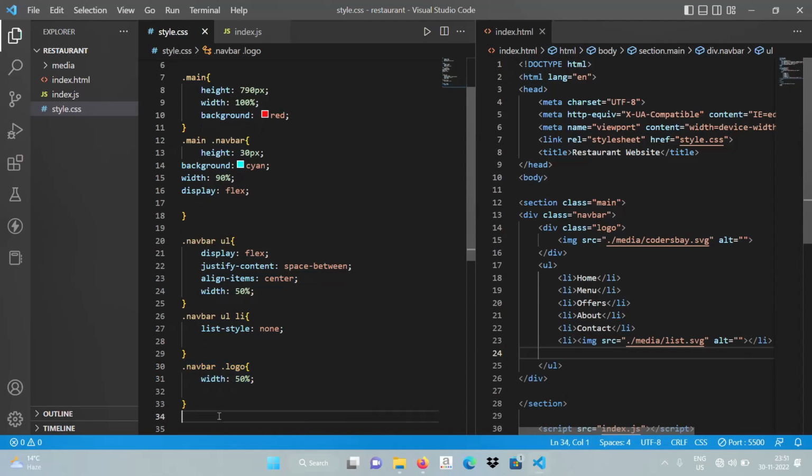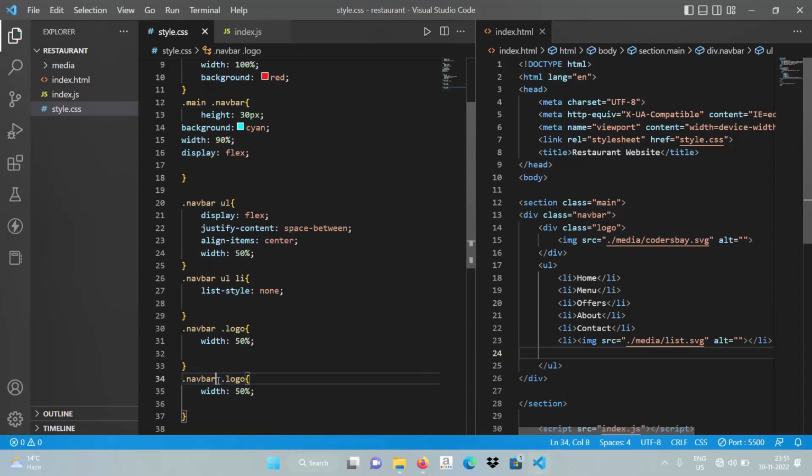Control C, Control V. With the parent, I'm always using the child. So here is the dot logo and the image tag. I'm going to target the image tag which is inside the dot logo container.